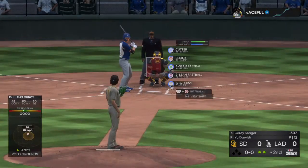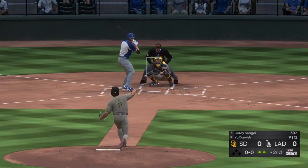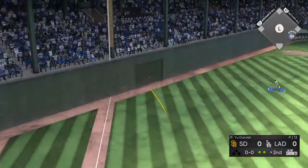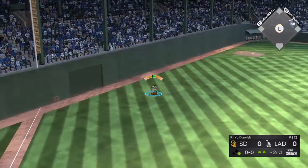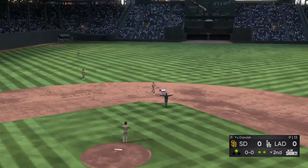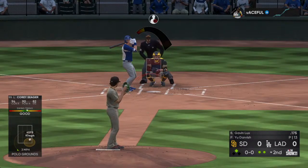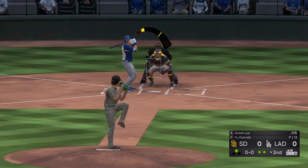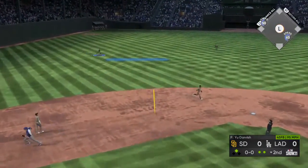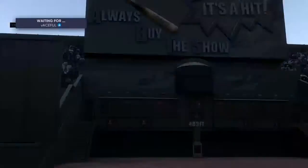At the plate now is Corey Seager. First pitch of the AB now. Goes the other way as this is a line to left. And that'll get by and on through towards the wall. Not in time, and he's in there with a double. Second baseman. The batter will be Gavin Lux. He swings and sends it in the air out to left center. And nothing will come of the 2-out double as the inning ends.